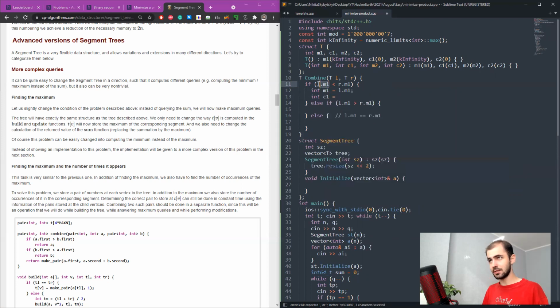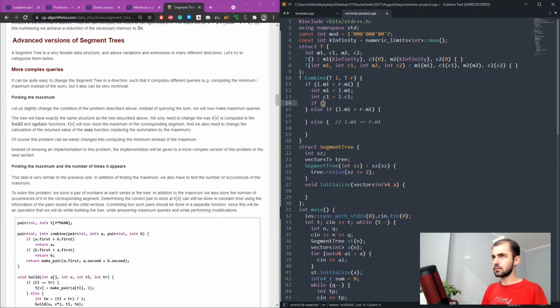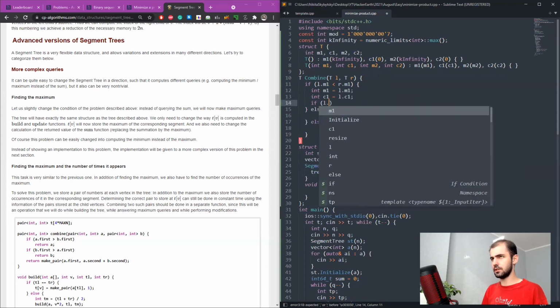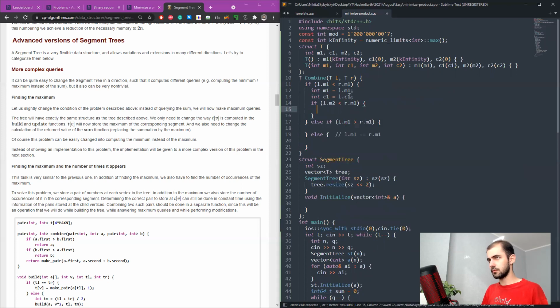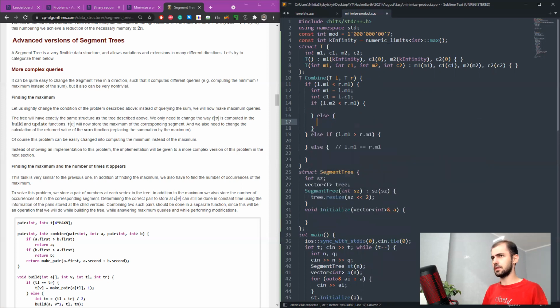It is clearly left C1. I want to check who is the second minimum. If this happens, there are three cases again. After we took the first minimum of the left side, it also has a second minimum, which we may need to combine with the right minimum, the first right minimum.